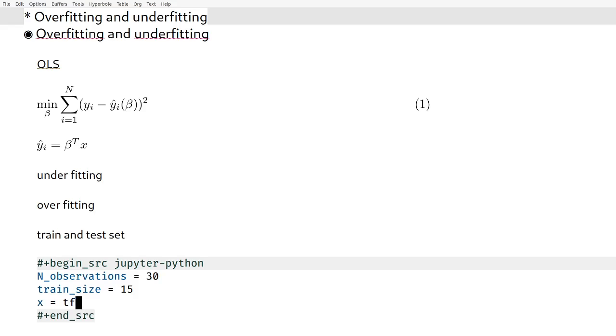So x is going to be a random variable, let's say that we simply choose a normal distribution. The size of it is the number of observations. And if you want to get exactly the same results as I have, I can set a seed, so let's say seed is equal to 26.